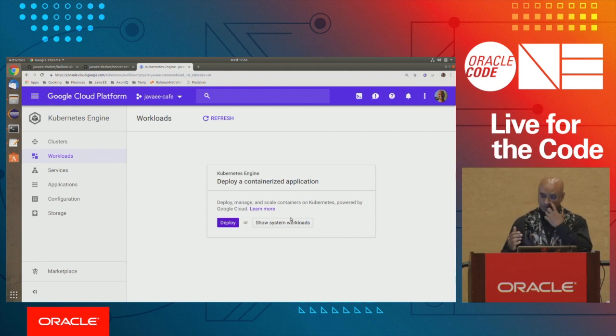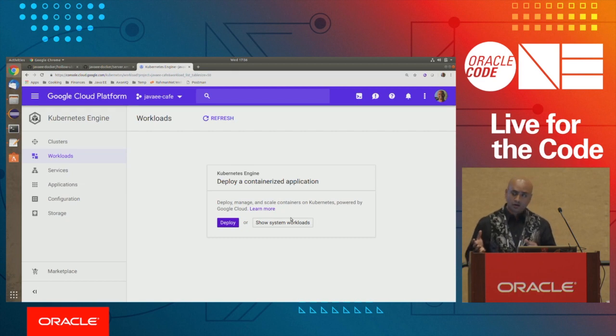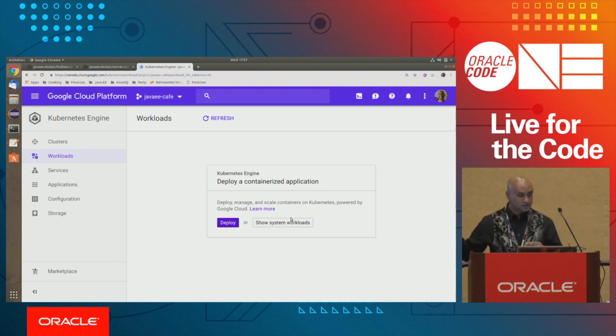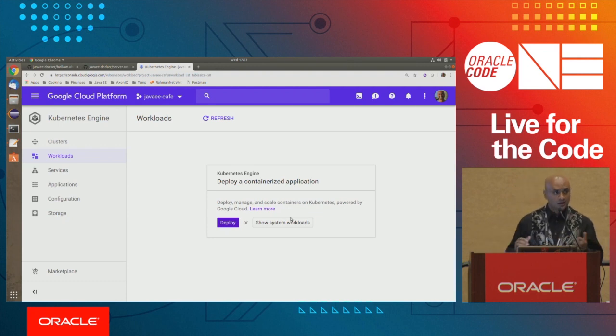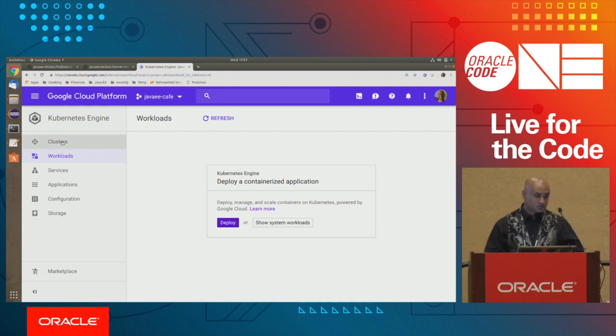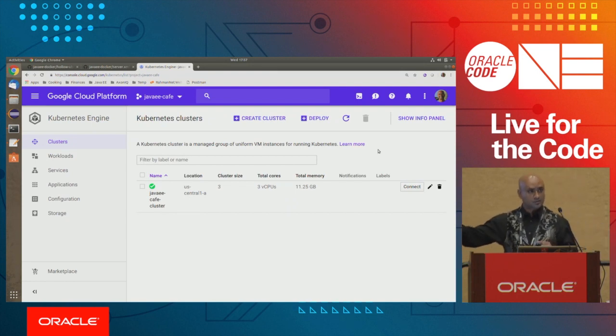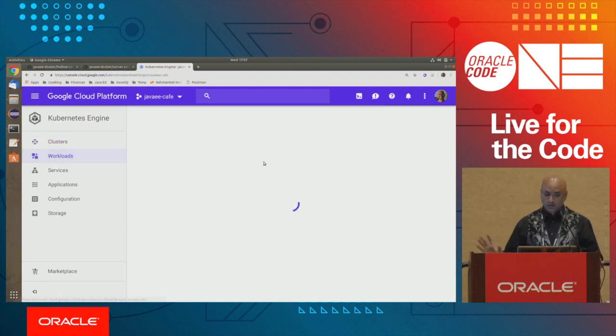Obviously we're not going to have a lot of time to dig deep into Kubernetes, but I'll show you Kubernetes in action, and a little bit about how these Java EE applications will run in a cloud-based Kubernetes environment, at least the basics of how that looks. Over here, I'm using Google Cloud as my example. It doesn't really matter; you can use any cloud that supports Kubernetes, and pretty much all of them do these days. This is the GKE console, one of the better consoles out there. Just to go through the console here, I have created a cluster. This is, if you will, the data center that I'm going to be deploying my application to. I do not have any workloads.